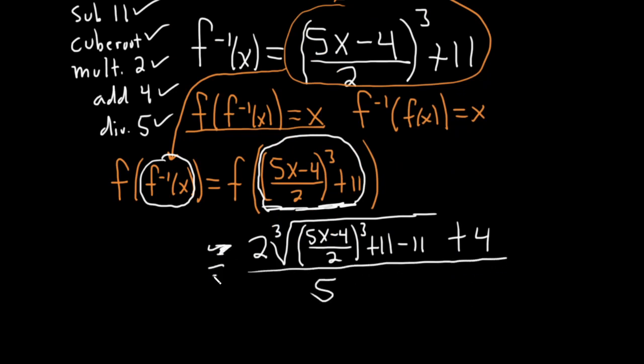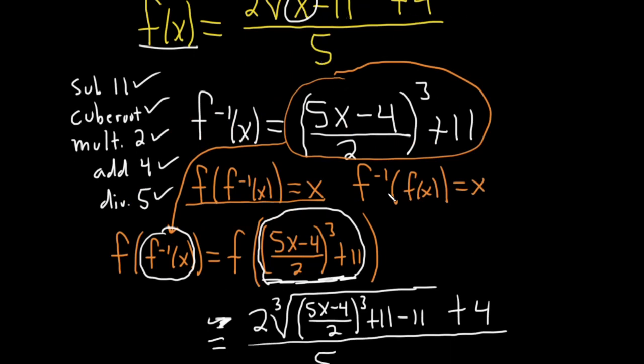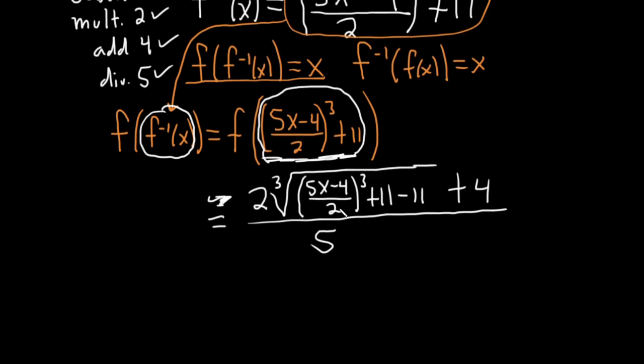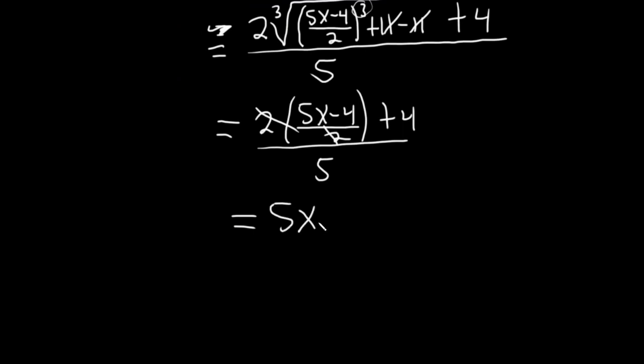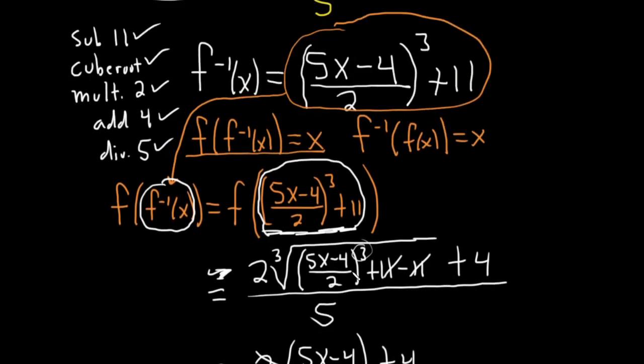So, this will be, I'm just going to scroll down a little bit. Hopefully, you can still see. This will be 2, and then it's the cube root of, and it's all of this stuff here. So, it would be 5x minus 4 over 2 cubed plus 11 minus 11 plus 4, and then it's all divided by, it's all divided by 5. So, all of this down here is divided by 5. A little sloppy there, but basically, it's going to, this piece here is our x up here. So, you have the minus 11, the plus 4, and the 5. The minus 11, the plus 4, and the 5. And this whole thing here, 5x minus 4 over 2 cubed plus 11, that's your little x there. And so, you see what happens here. I'll skip a couple steps here. These go away. We end up taking the cube root. So, the 3 here goes away. The cube root gets rid of the 3. So, we get 2, 5x minus 4 over 2 plus 4, and it's all over 5. These go away. And so, we end up with 5x minus 4 plus 4 over 5. So, we end up with 5x over 5, which is just x, right? So, it certainly checks. I wasn't planning on checking in this video, so I rushed it a little bit there at the end. But that's how you could check, and you could check all of these like this. I just chose to check the hardest one we did in this video.